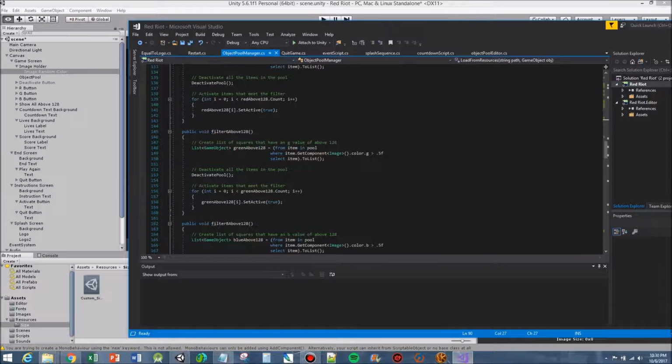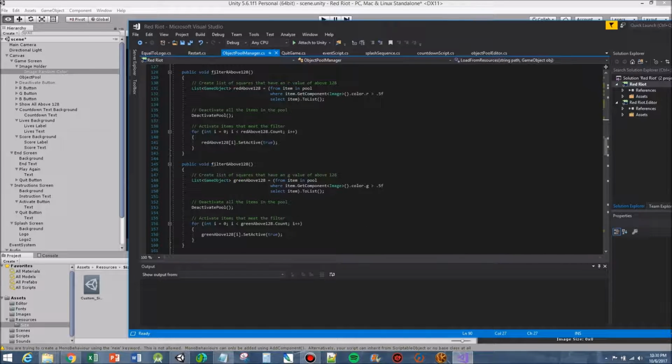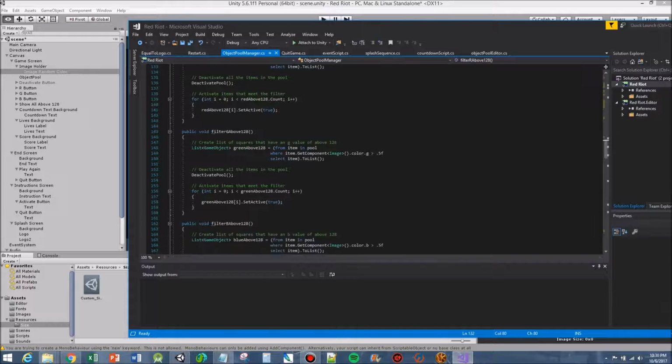So when we filter G, B, or R, it's just taking that respective R, G, or B value, and if it's greater than 0.5, then it puts it in the list. And then with our new filtered list, we deactivate the pool and then instantly activate only the green, red, or blue, depending on which one we want.